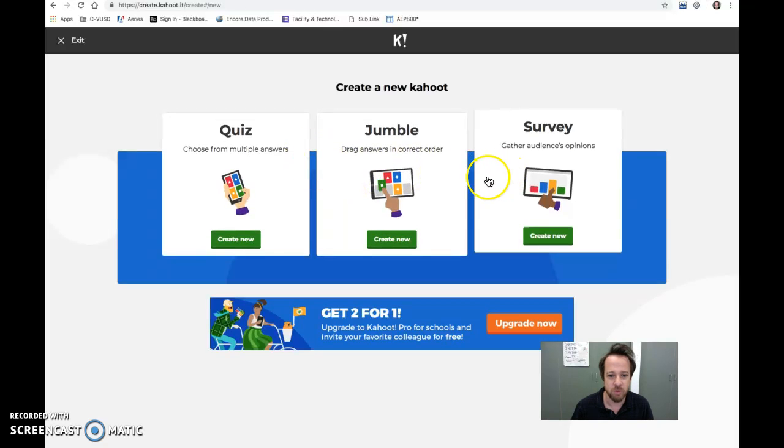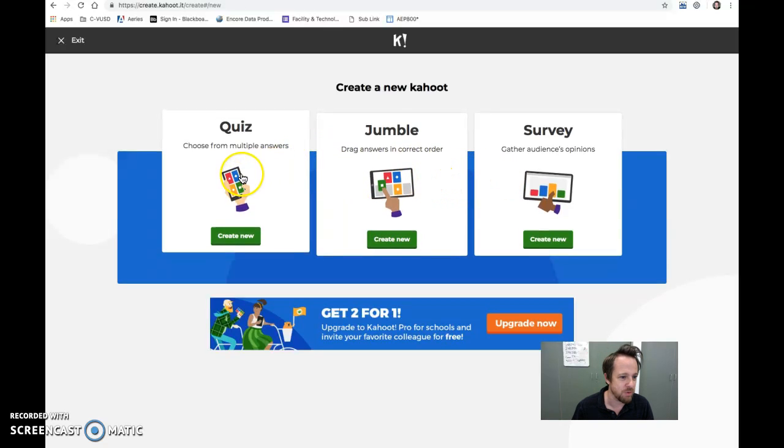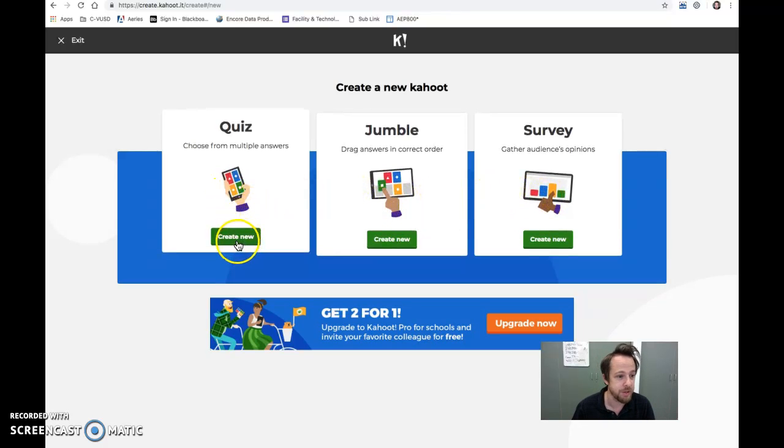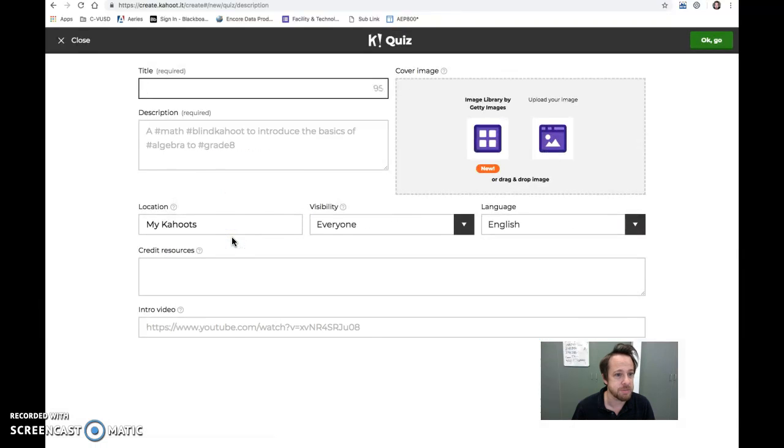And there's different ones you can do. More or less, we're all going to end up doing probably a quiz anyways, because all the other ones would be for another tutorial. Let's go and create a new quiz. Make sure to put in your title. So for the example I have here today, it's going to be camera motion and position.